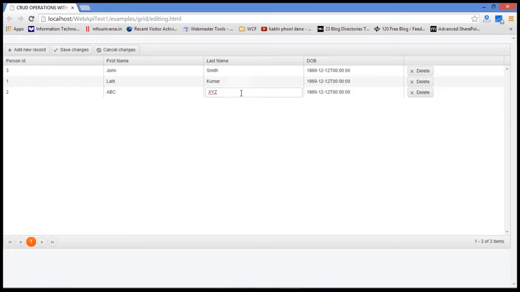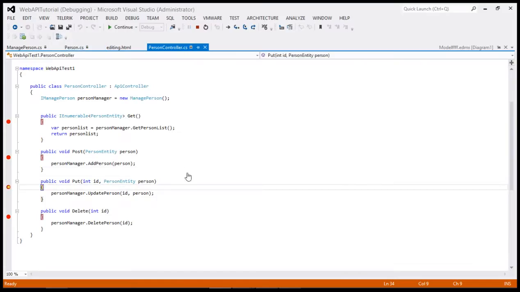Now let's try delete, which is the last method of all the CRUD operations. I'm going to delete this record. Let's say delete. Then it is asking for confirmation. I'll say yes, deleted. So this record is basically gone from this grid, but actually it's not deleted from the database yet.